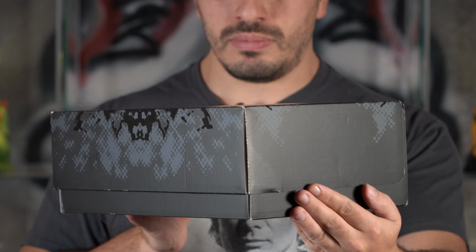This is the Mud, Sweat, and Tears colorway, and it was the very first one to release. They do come in this box right here, which is a pretty, I would say, basic box. I mean, it's Zion's logo, I think it's pretty cool. But overall, it's a box. It does what boxes do. Keeps the shoe all together. You have the Jordan logo, the Zion logo, and then the number 3.